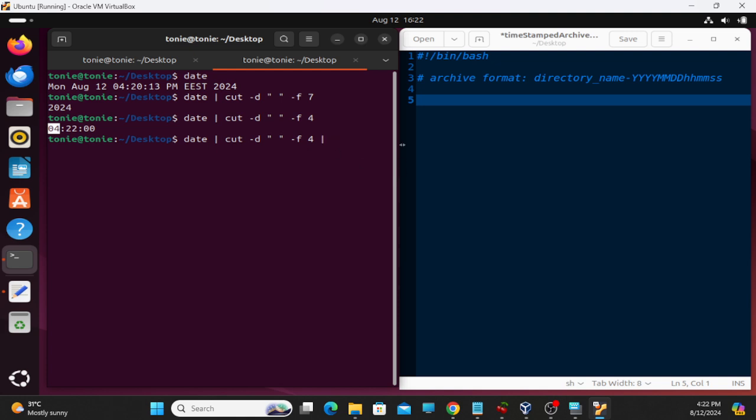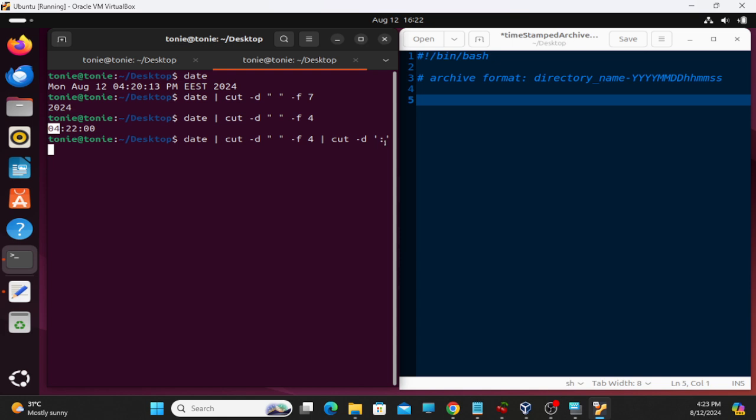So I'm gonna pipeline it to another cut, -d. This time the separator would be a colon, and we place it in single quotes because it's one character. The space is enclosed in double quotes, but here it's a single character with single quotes.